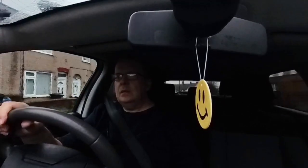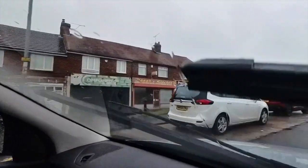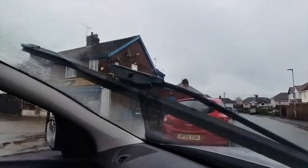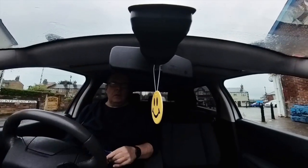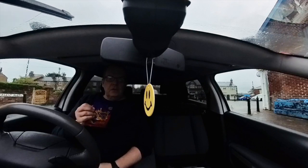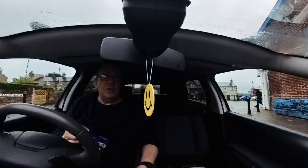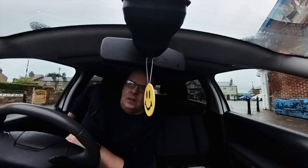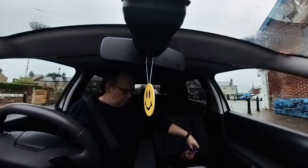First part of the task I've set myself today is to find some choccy eggs. So here's the top shop in sunny Flint. Let's pop in here and see if we can sort ourselves out. Success, guys. Mini cream eggs. I did want just the mini eggs, you know, with the hard shells, but these will do. They didn't have the actual mini eggs, the popular ones that everybody gets in the main Easter eggs, but we'll try one of them. So first task complete.